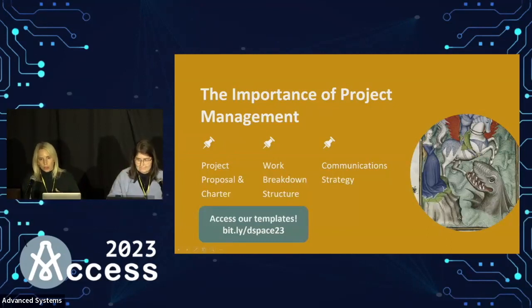With our actual team of Jenny, Tuan, Priscilla, and myself, we created a charter to describe the working relationships, responsibilities, and when and how we would meet. One thing that was really valuable for our project was a work breakdown schedule. We made work packages and then created all the deliverables underneath that. We were able to put it into MS Teams Planner, which was a nice way to remind everybody on the team of various things they had to be working on. And finally, we made a communication strategy at the very beginning to figure out how we would work with internal and external stakeholders.